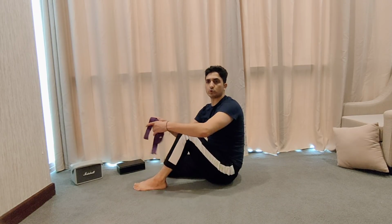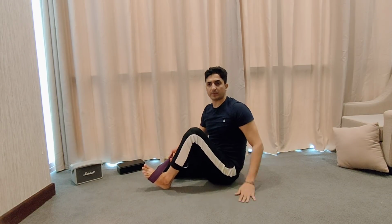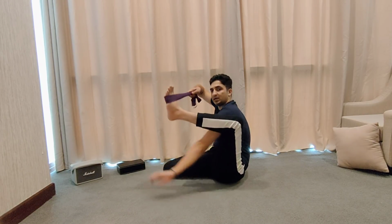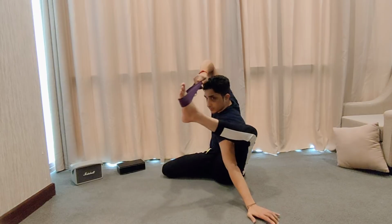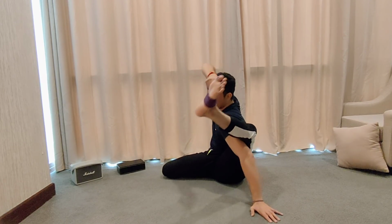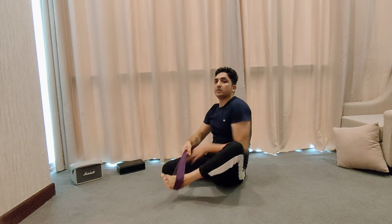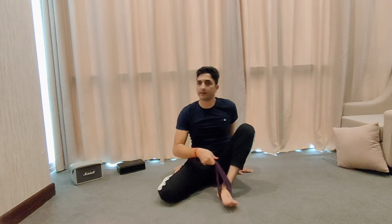So now we have to open our leg for the side. So here if you want, you can use strap also. Put your hand under your leg. This one. Take your leg near to the shoulder and then try to push your leg up. Just do it as much you can.